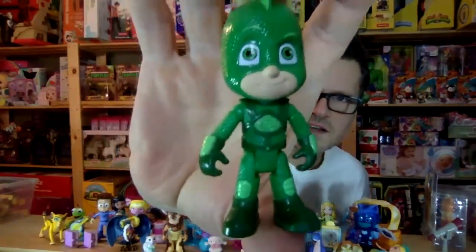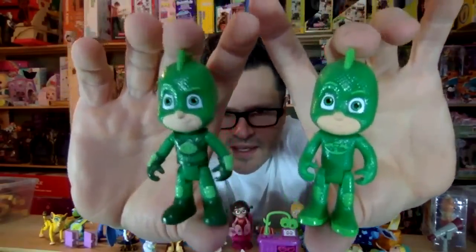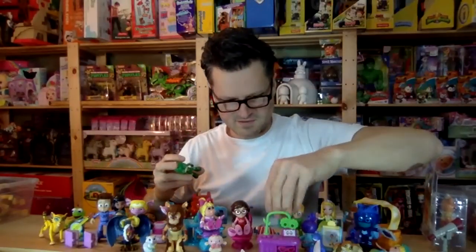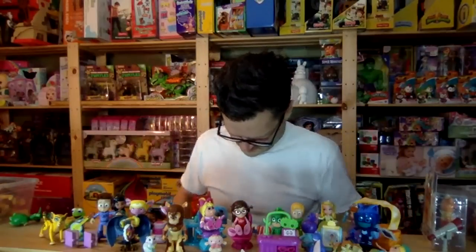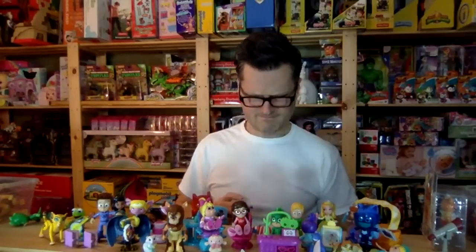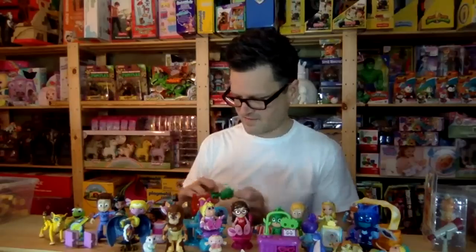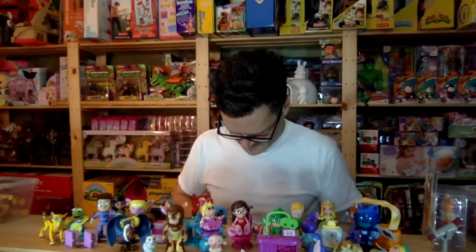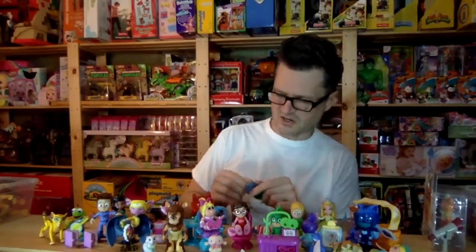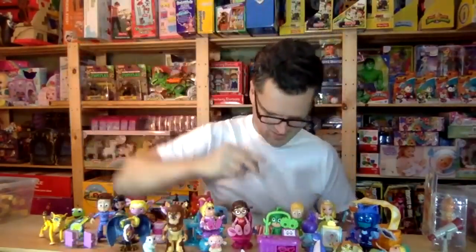Look at all of his harnesses. He looks quite different. Here, let me get this other one so you can see how spaced up he is. Look at his mischievous eyebrows. And then, okay. He comes with a flashlight too. It's the same accessory. I did not expect that. That's kind of a surprise to me. That's the first time they ever did that. And then he has a shield. He's the first one not to have an iPad, but he's got this really stony, really cool textured shield.